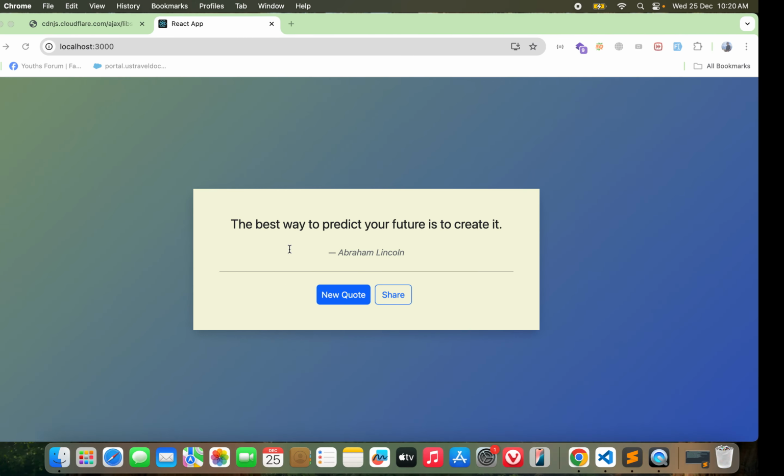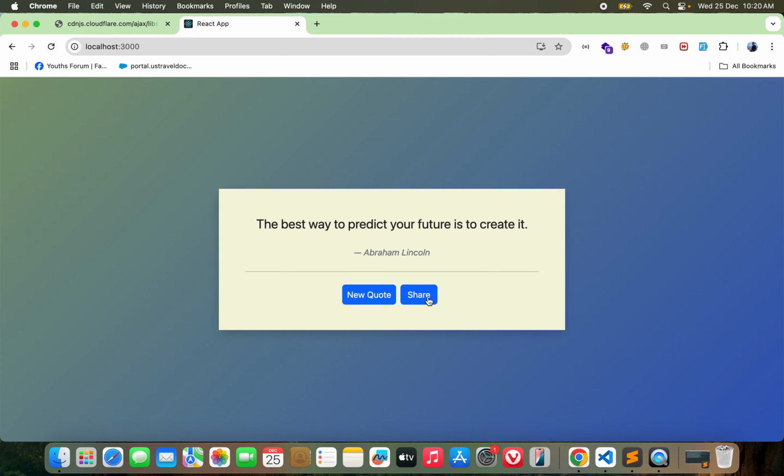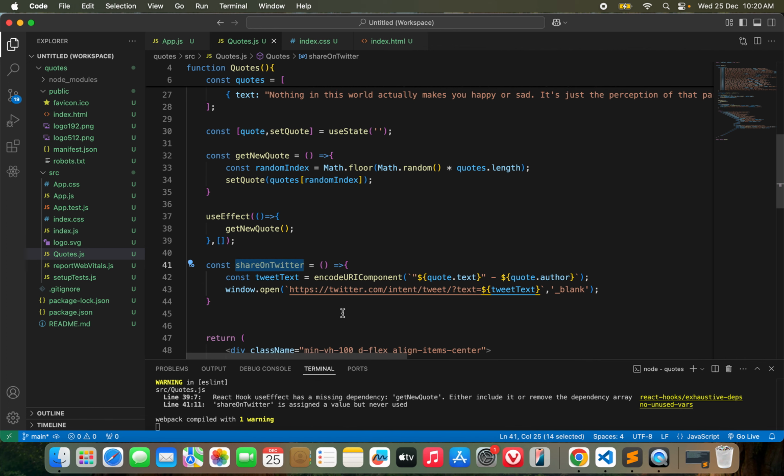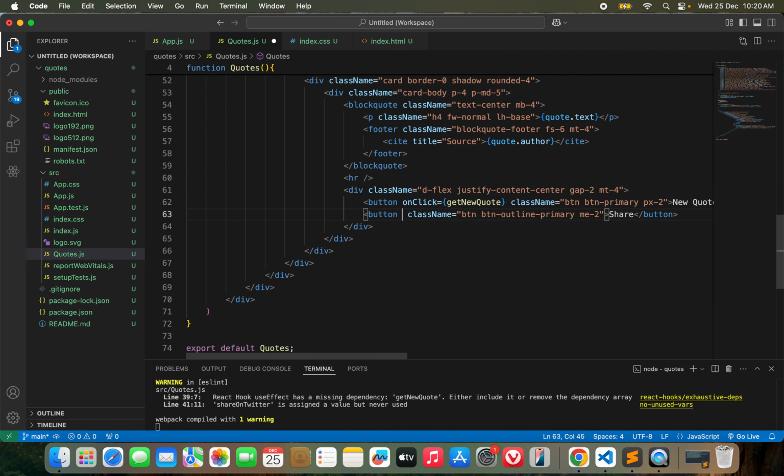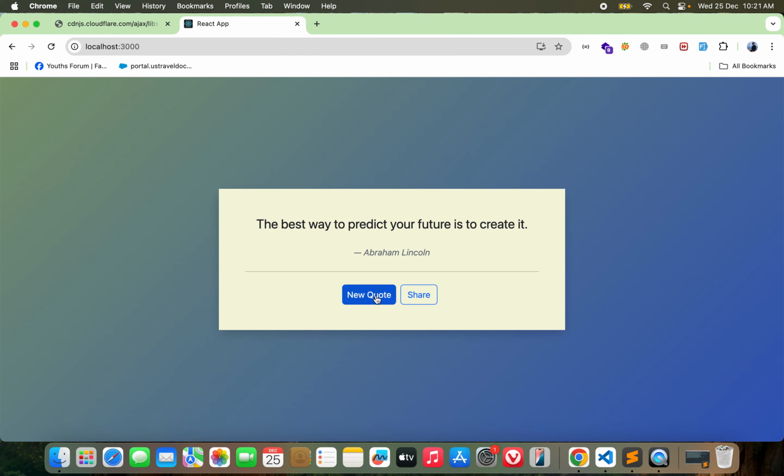So this should work now. Let's see if I share it. It's not working. Oh, I need to call it on click of this button, onClick shareOnTwitter. Okay, this should work now.